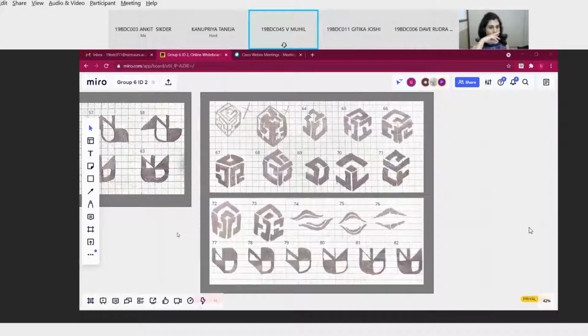And from 74 onwards, I was trying to take forward a new idea, which looks like a bird. I was trying to take certain inspirations and I didn't like the 76 one. It didn't come out right. And from 77, I took forward the idea from the previous page. So I played with different line weights, from font style to use.